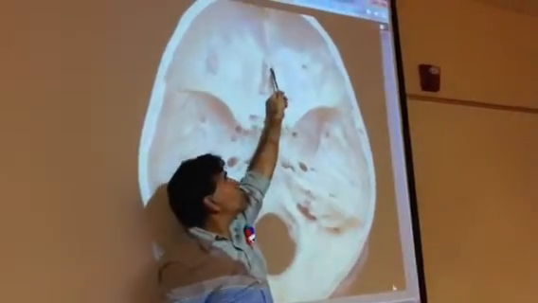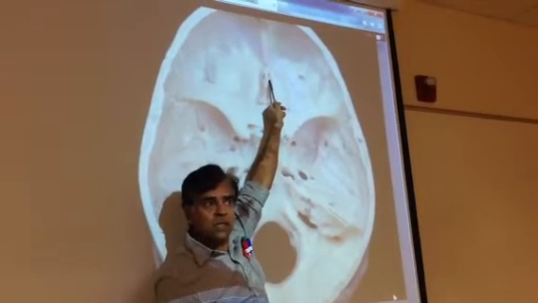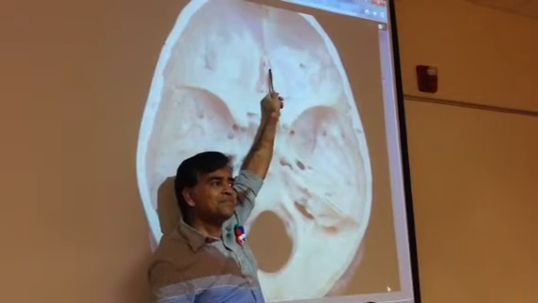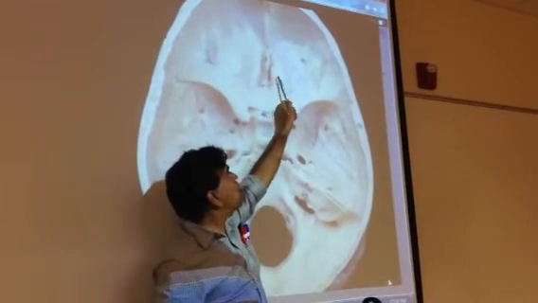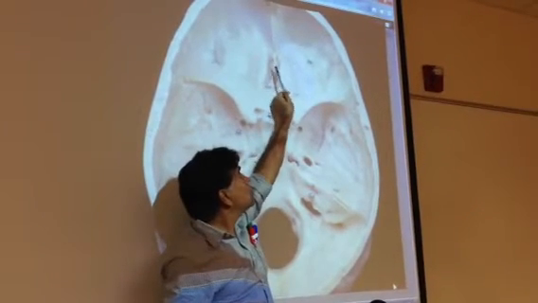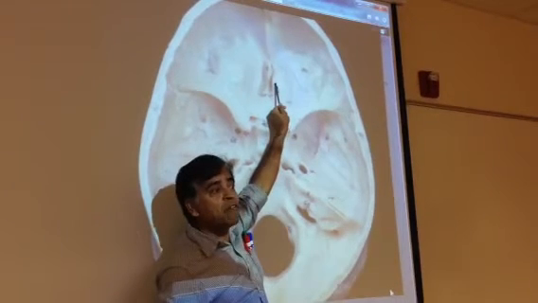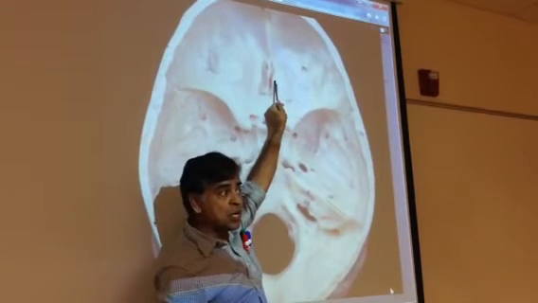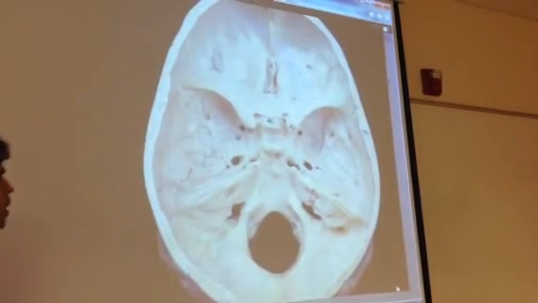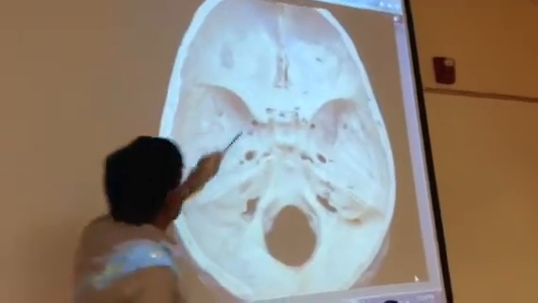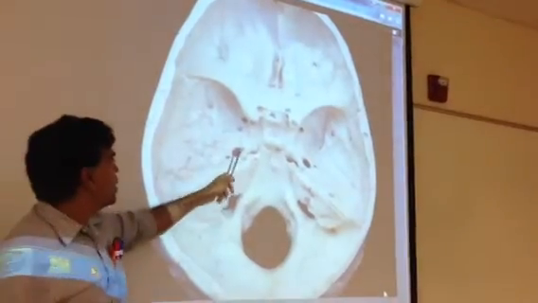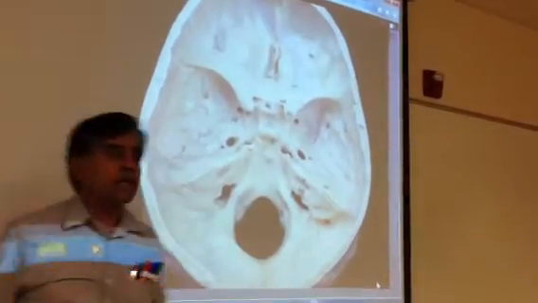What about this structure? Name the part, the projection. Crista galli. Name the bone. Ethmoid bone. Name this plate, this area around the projection. Cribriform plate. The holes are the cribriform foramen or foramina. Foramen singular, foramina plural. What about this area? Lesser wing, and here, down here, greater wing.